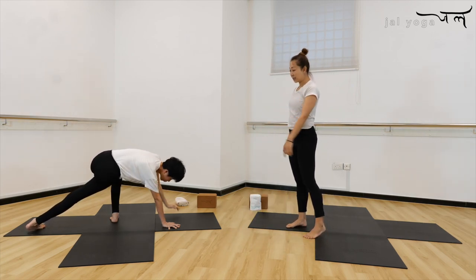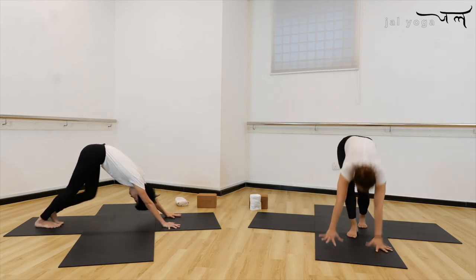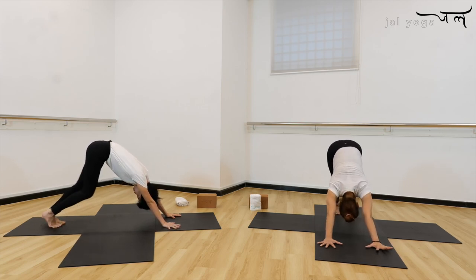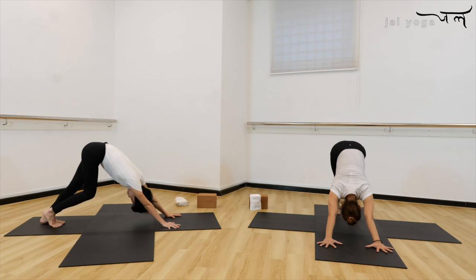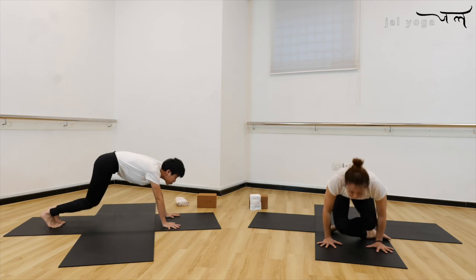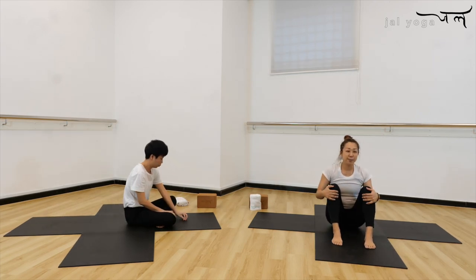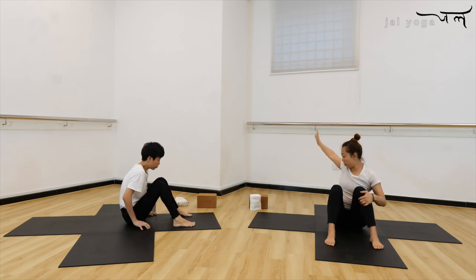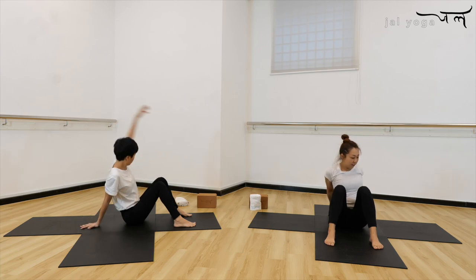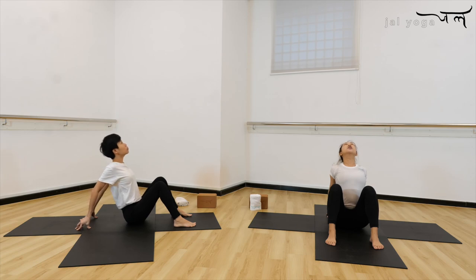Now slowly release, turn your face down, bring the leg to the back, step the heel up and down. Now look forward, bend your knee, cross the leg and sit down. Step the feet down to the mat. Bring the hands open to the back, one followed by another, fingers point towards the back. Roll the shoulder, pushing the chest forward, open heart and chest, look to the ceiling.